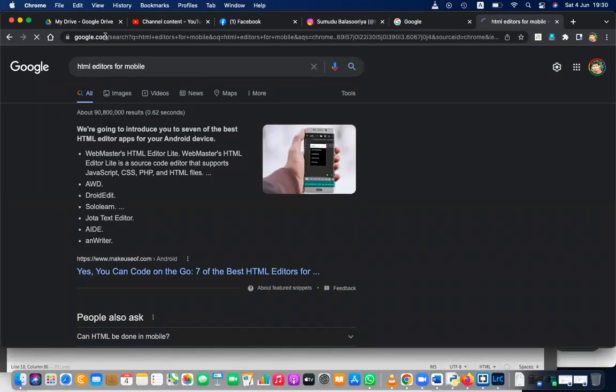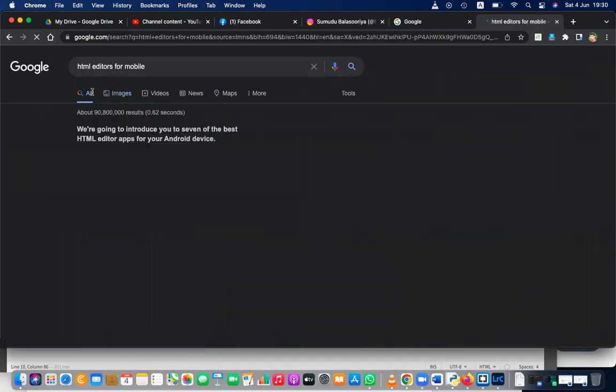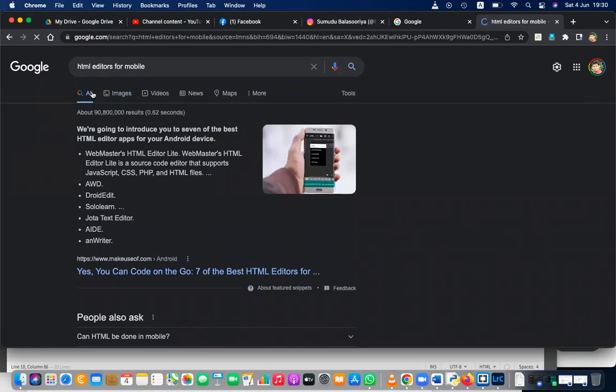There are a number of editors you can use. So it doesn't matter whether you are joining with a mobile phone or a computer or tab. Anyway, there are editors.